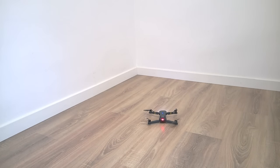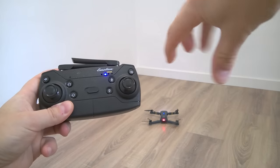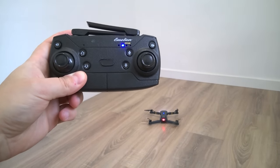And now let's talk about headless mode. If you are new and want to understand how this thing moves, you can start with headless mode, which means that the drone will be reacting to your stick in whatever position it's gonna be. Like if you push it right, even if it turns right and left, it will always go right. Left, always go left. But it means that you will have to be in stable position.